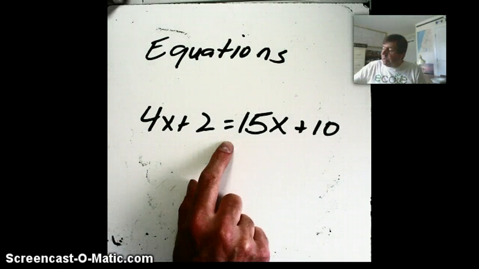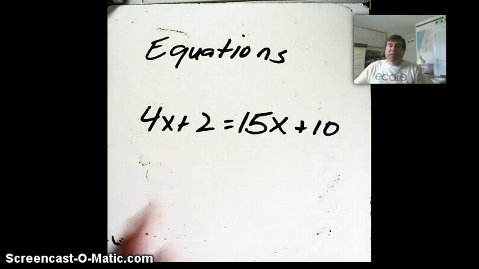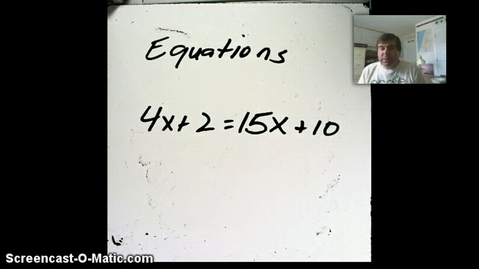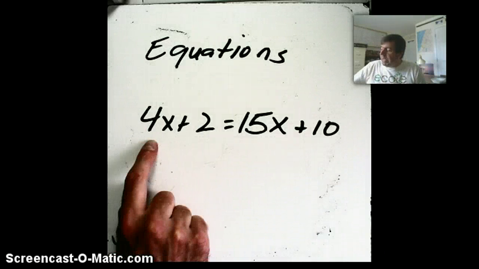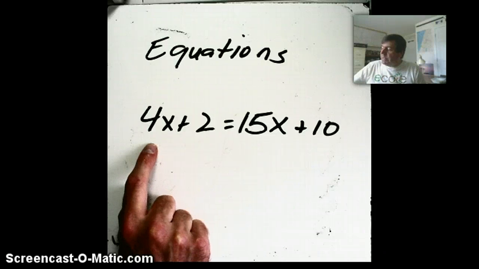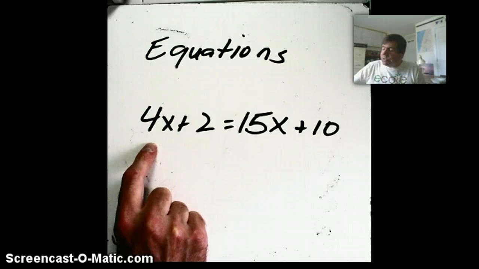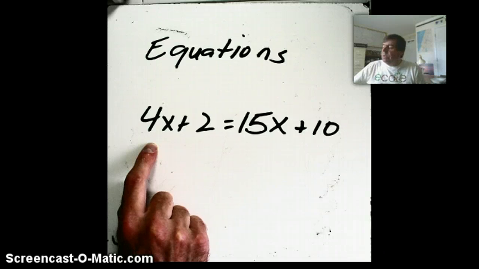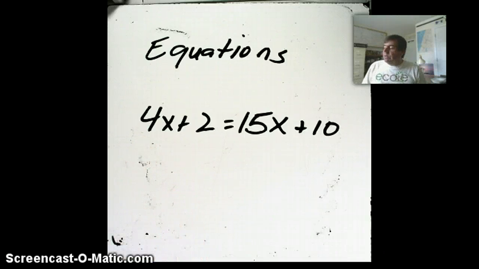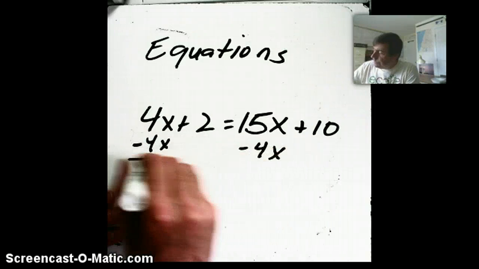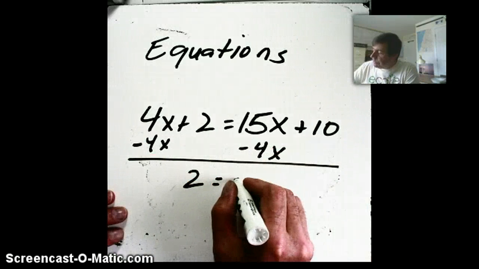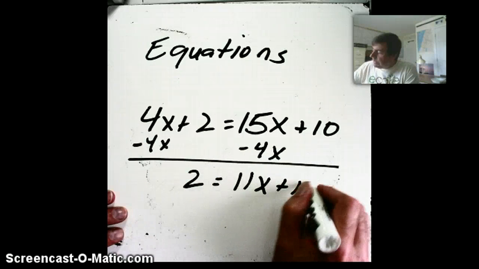Okay, notice in this problem we have variables on both sides. I have a certain way to do it, and you're welcome to do it the way that I do. You want to move the x term first, the one that has the lowest or more negative value, or the coefficient that's further to the left on the number line. That is this one right here, 4x. So I'm going to subtract it. Alright, 2 is equal to 11x plus 10.